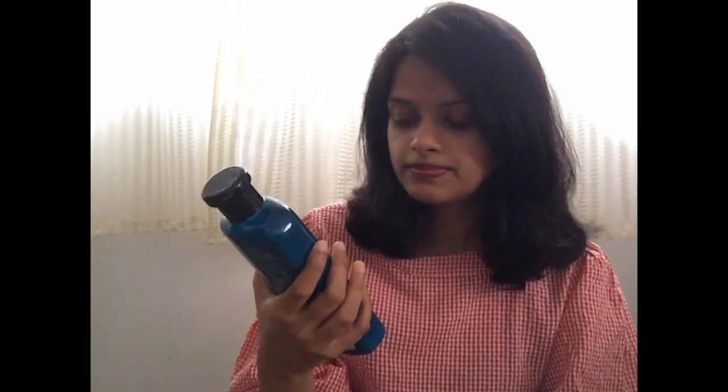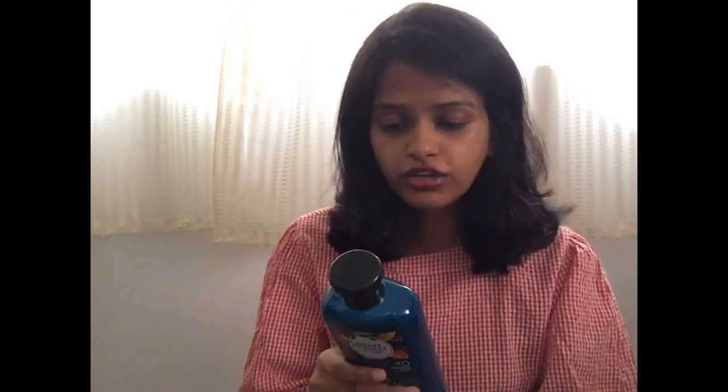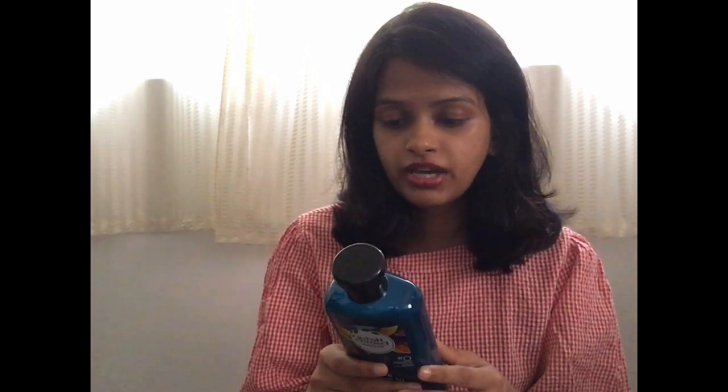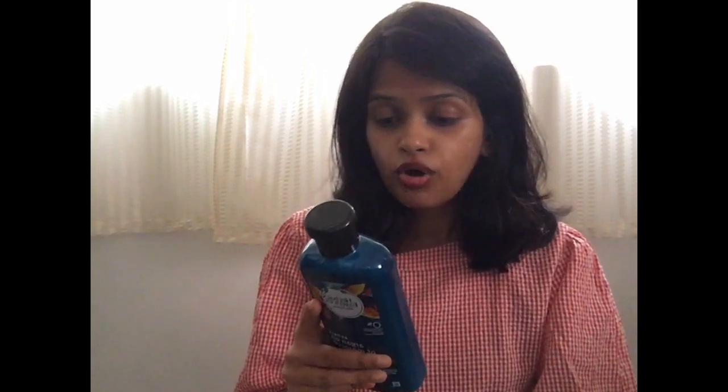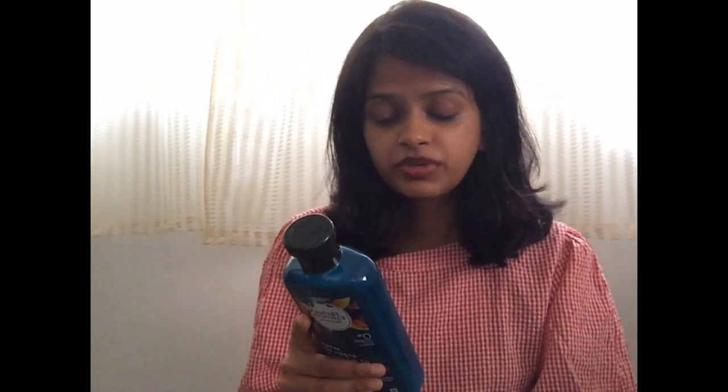The first one is this Herbal Essences shampoo — the Herbal Essences Bio Renew Repair Argan Oil shampoo. It has zero colorants and zero percent gluten, and it contains argan oil, aloe, and sea kelp, which keeps your hair strong and healthy. It has an essential antioxidant that helps purify and protect against buildup over time. The result is soft, free-flowing hair, and this shampoo is pH balanced and safe for color-treated hair.